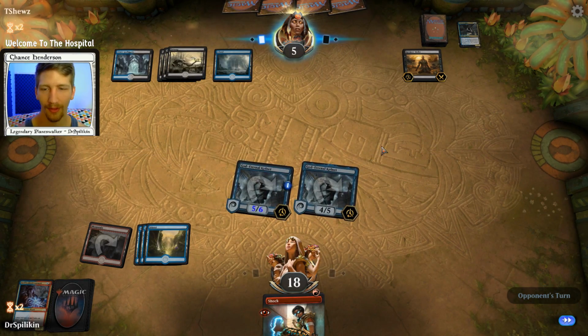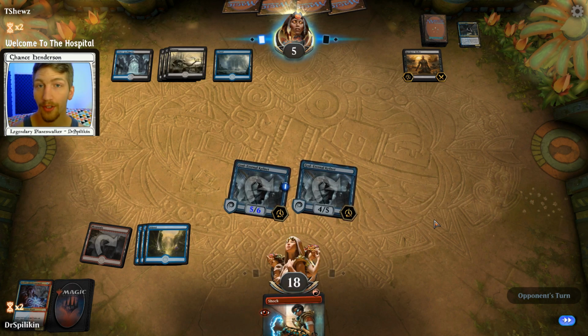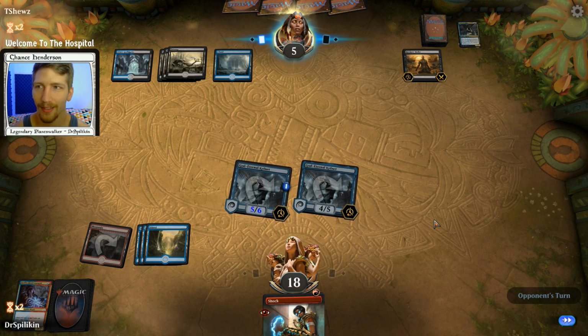If only we could draw our lands right. Either way, we're still winning this. Like, you know, no reason to complain. Our double God-Eternal Kefnets are messing them up.